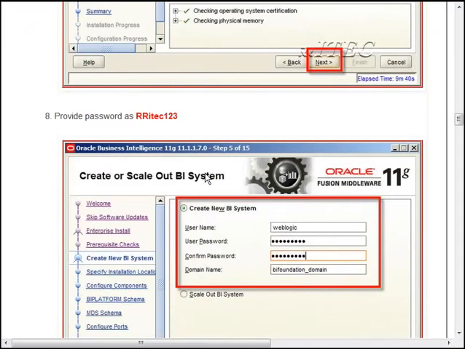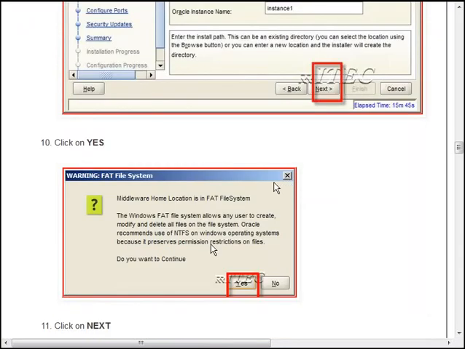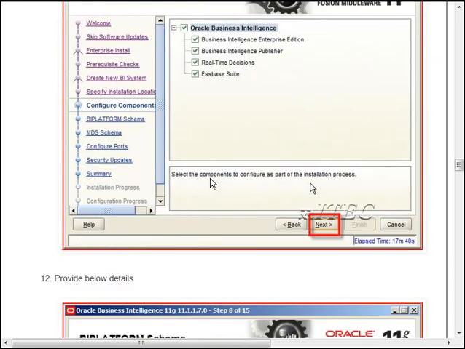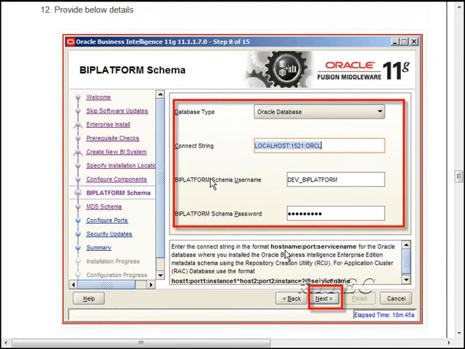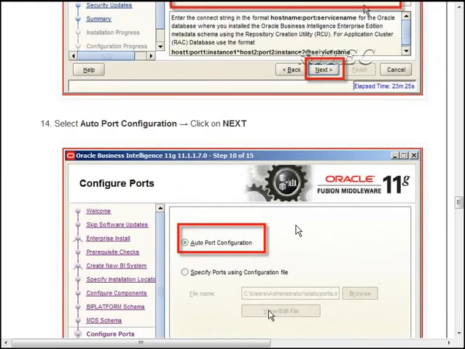Then here it is going to create one user ID for your OBIEE platform, which is called WebLogic. Now these all things are common. Here I selected all the four. It's up to you actually. These first two are also enough. Four are not required. If you are selecting all, nothing to worry. Then whatever RCU created, that username and that password we are providing. BA platform username and password, and that MDS password we are providing here.